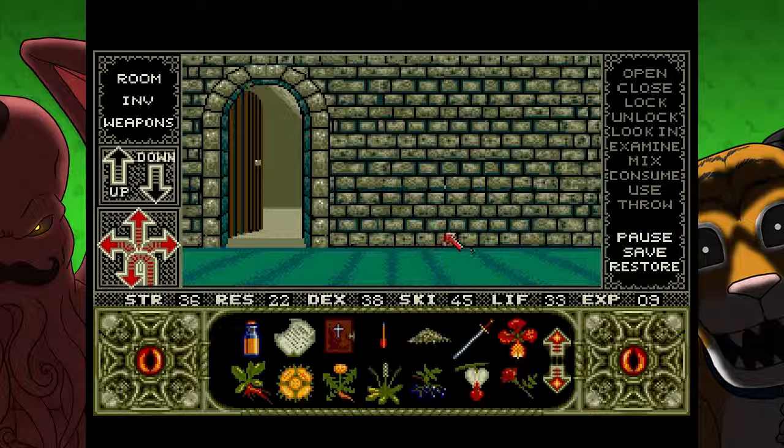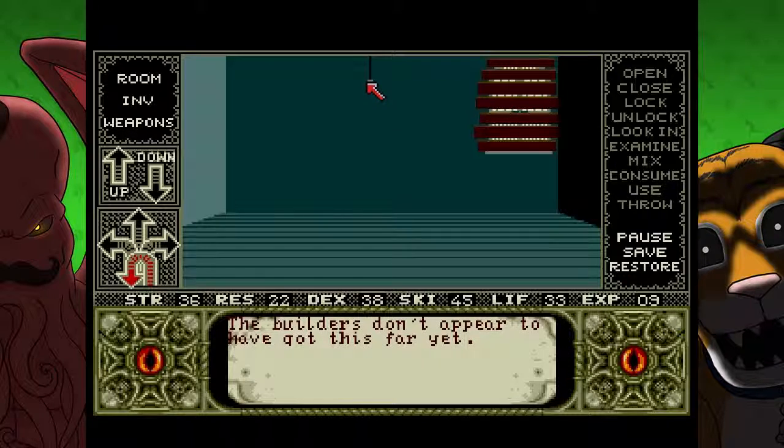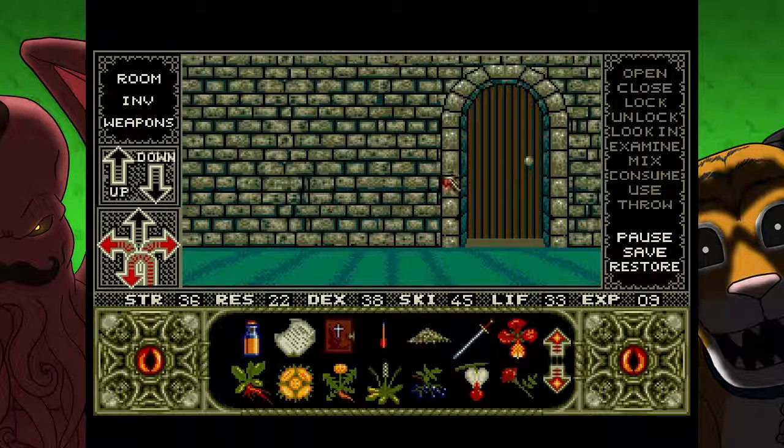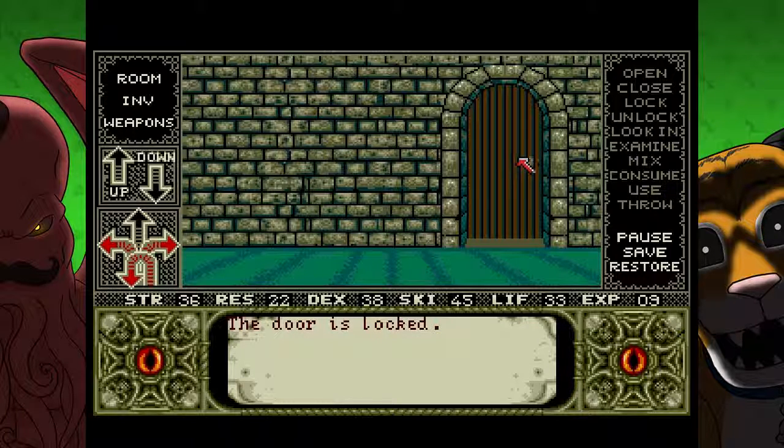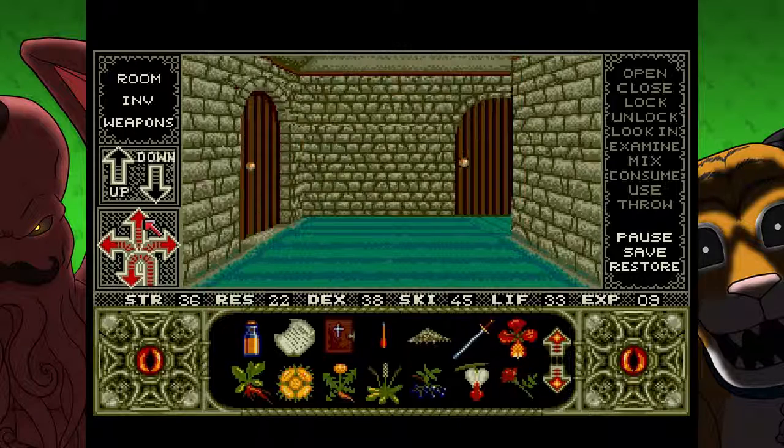Wow. Man, these guys are doing you in. Whoa, hello. If you're not careful. What's this? The builders don't appear to have got this far yet. Yeah, there you go, another room. This door is locked. Oh, well, never mind then. There's a reason for that, but we'll come back to it later.